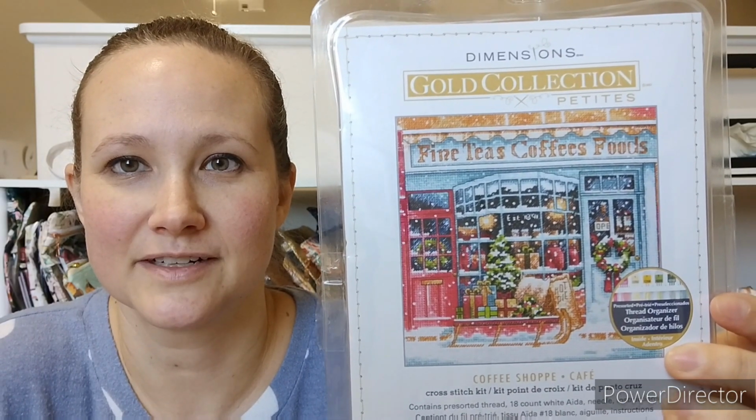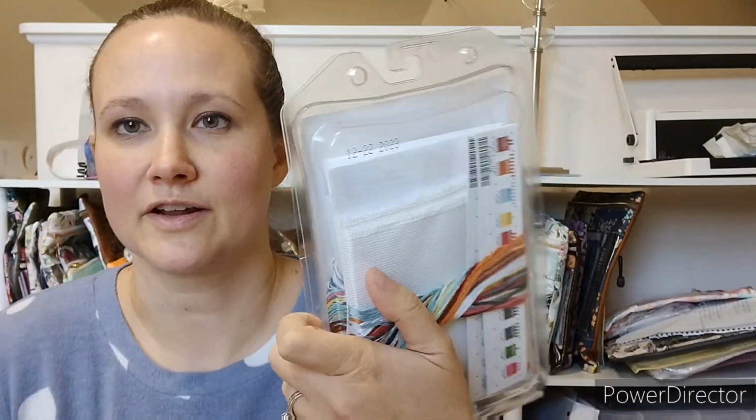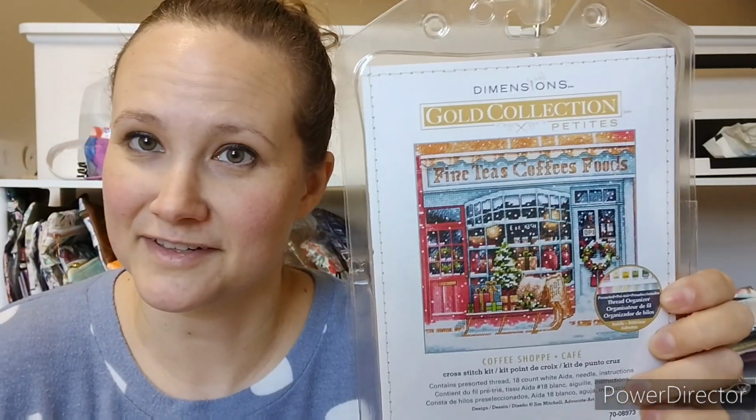I think it's so cute. I've opened it already because I've already made my working copies and serged the edge of the fabric and everything, so I'm ready to start this very soon. But there's that one. So that's all my kits that I have.